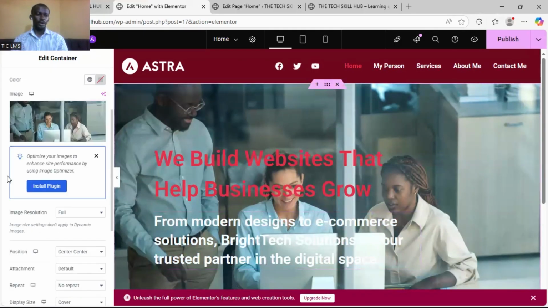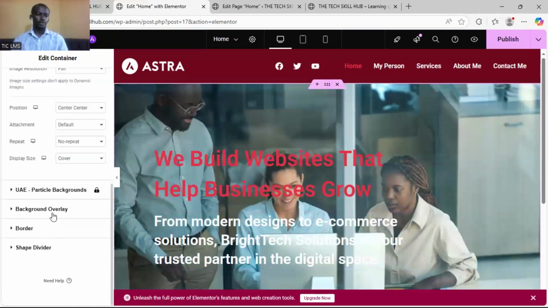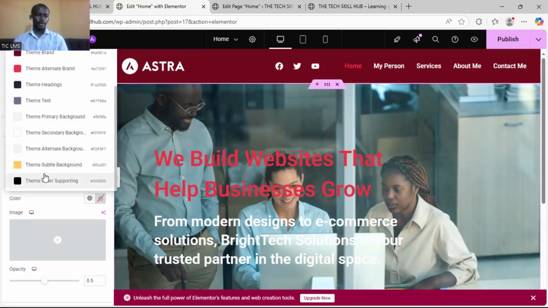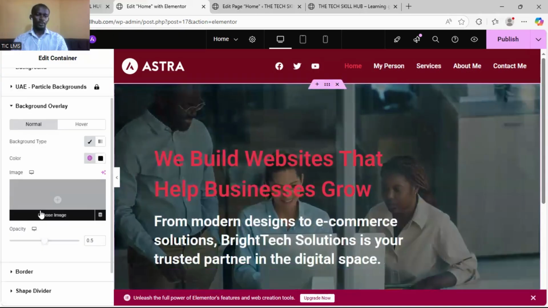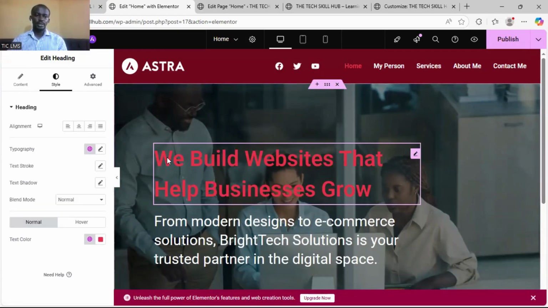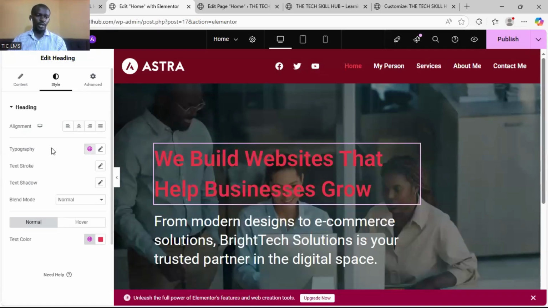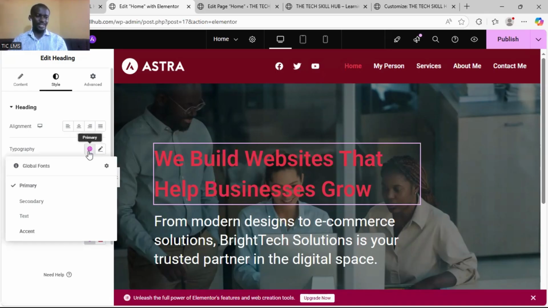We are going to put an overlay on that background. Let's have the overlay as black. Okay. We're going to edit. We want to change this typography. Now, of course, we change the typography initially from the customize over here. But there are times when we need to set the typography, so we need to set it from here as well.